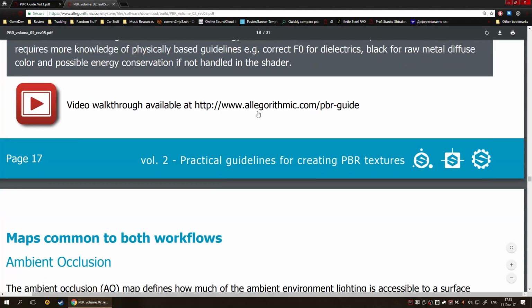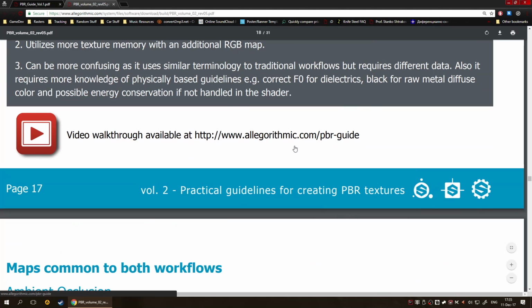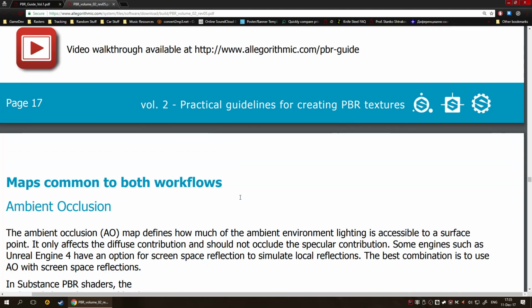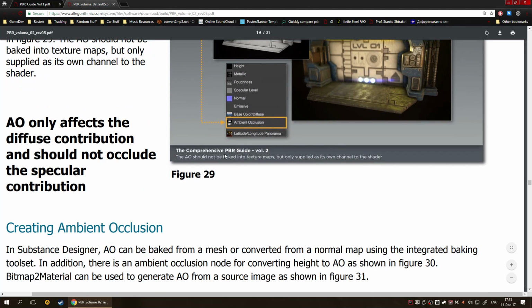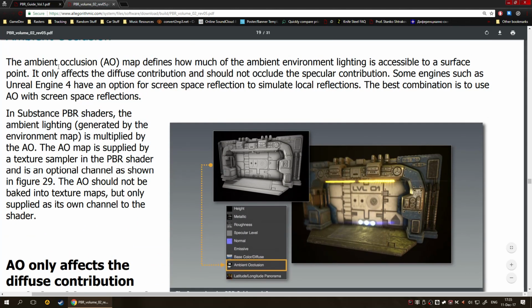Instead of just going through a document, Wes actually created a presentation in PowerPoint like actual professionals do, not like plebs. But since we're just glancing over this, I wanted to take a look at it. Then you've got your ambient occlusion. This is also very well explained, how ambient occlusion works. So it's pretty cool stuff, right?